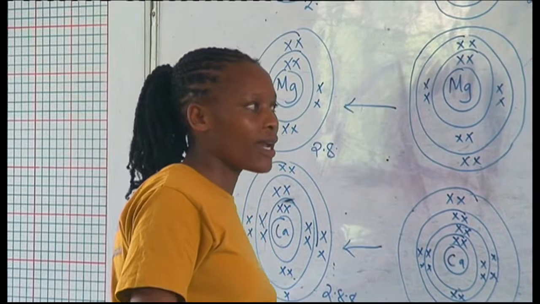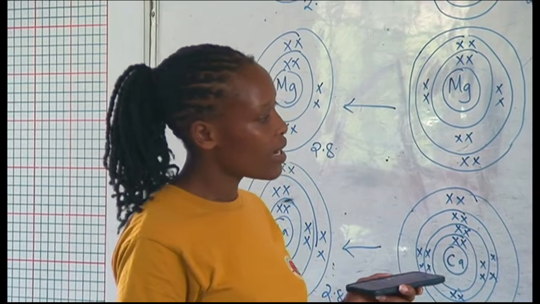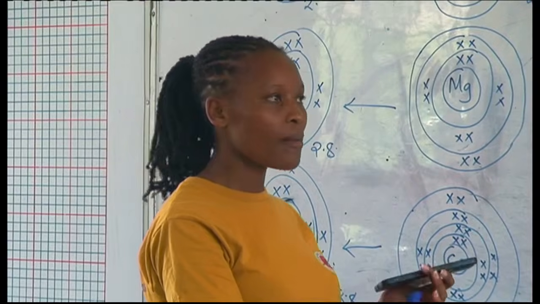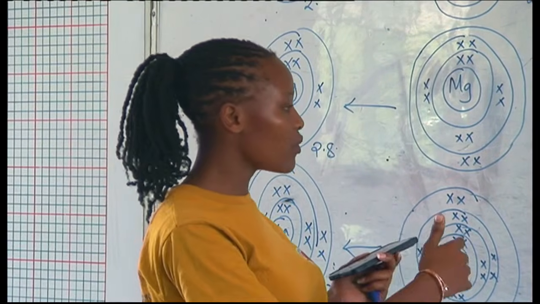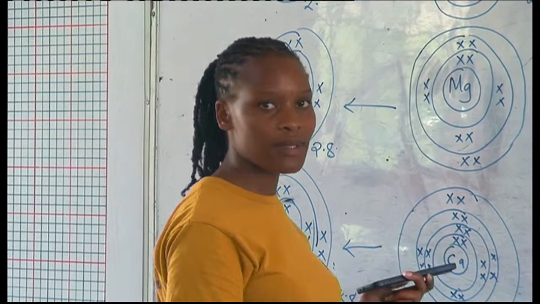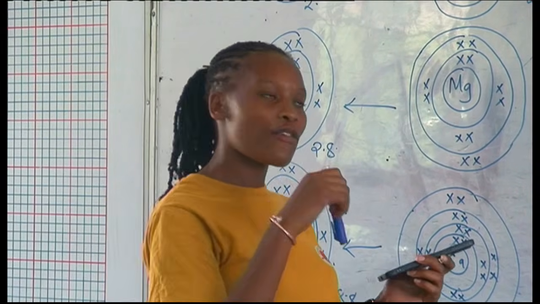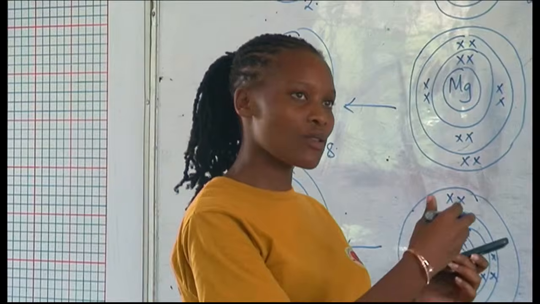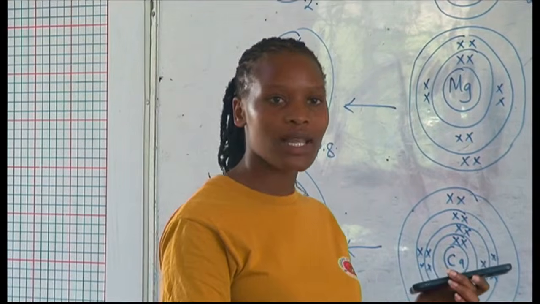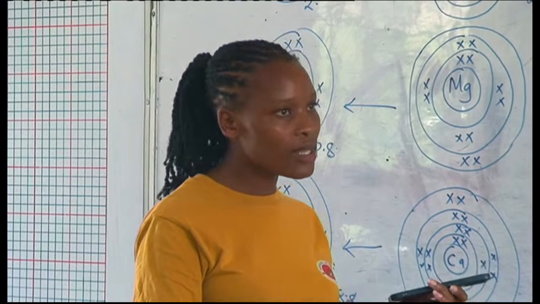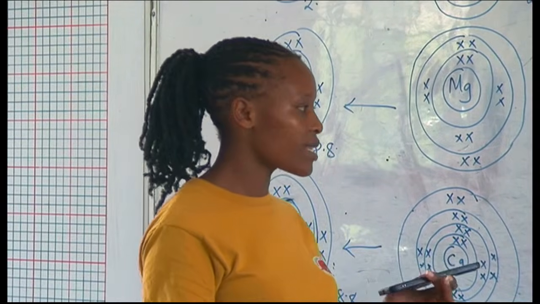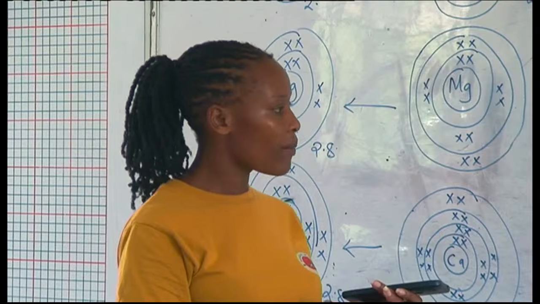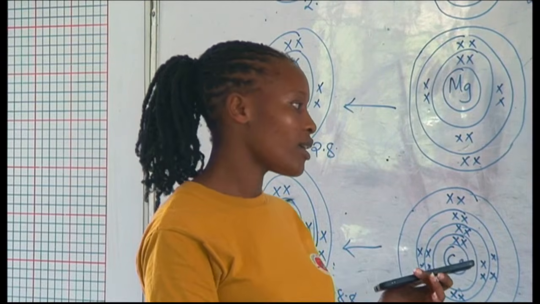The melting and boiling point again of alkaline earth metals: we realize that down the group, as you move down, the size of the atom becomes larger. Therefore, the forces that hold the atoms together become less strong. We are able to say that as you move down the group, melting and boiling point decreases because the force holding the atoms becomes less and the size of the atoms becomes larger. Therefore, the melting and boiling point decreases down the group.